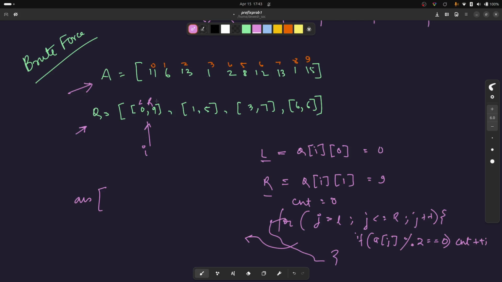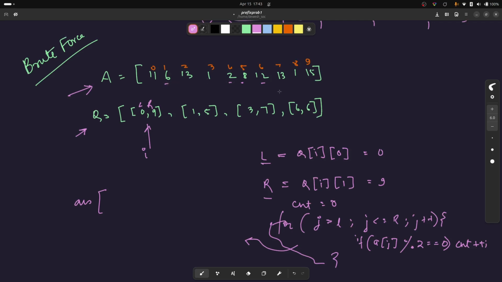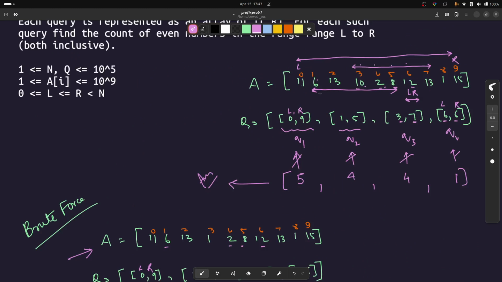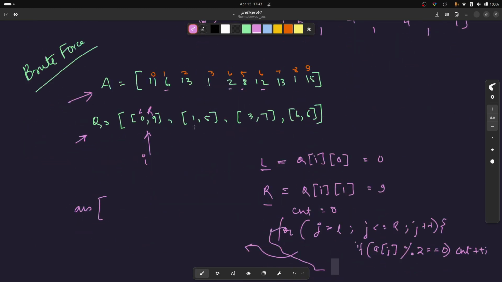So in this case, from 0 to 9, how many even numbers are there? 1, 2, 3, 4. Anything missing? Earlier it was 5. Okay, there is a 10 which is missing here. 0 is missing here. Okay, sorry. So 5 will be pushed. Then this part is done. In the loop for the Q array, I++ will happen. You'll move to the next query and repeat the same process.